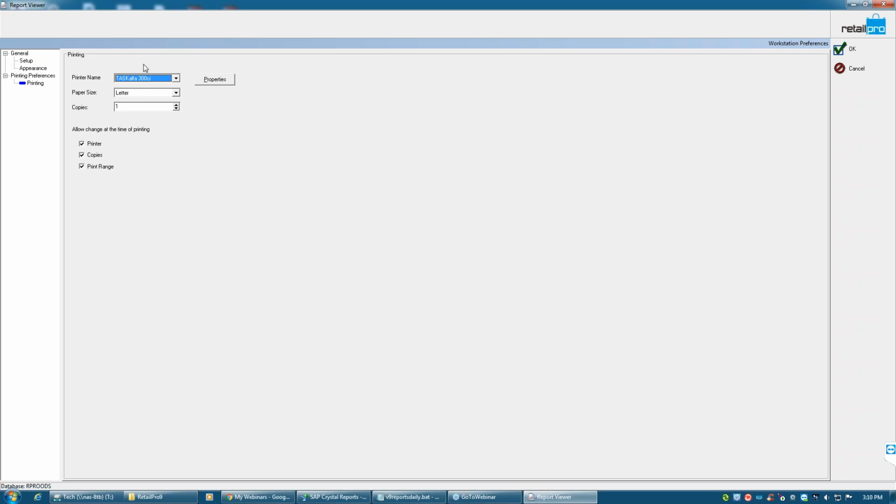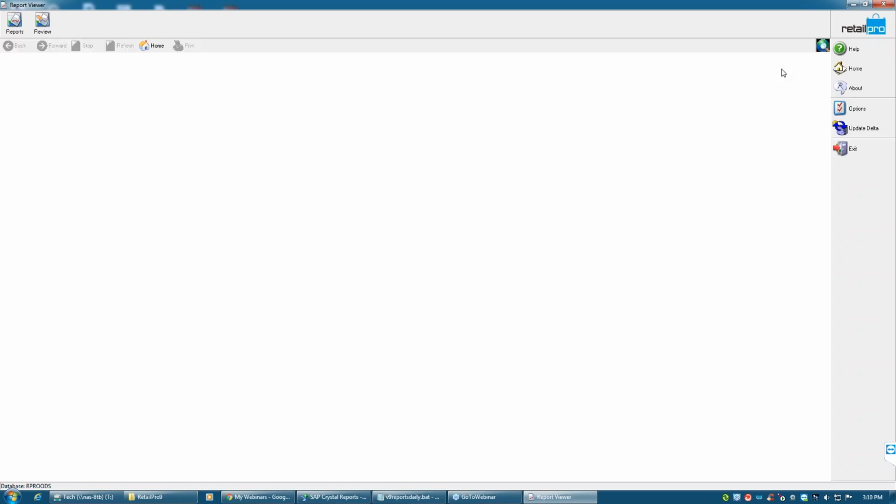Not that you couldn't choose and send a report to a different printer, but this system works best if you have a single printer in the Windows spooler for all your workstations that run these reports. It simplifies things when you go to format and pull the driver. All right, so with those things set up, you're ready to run reports.